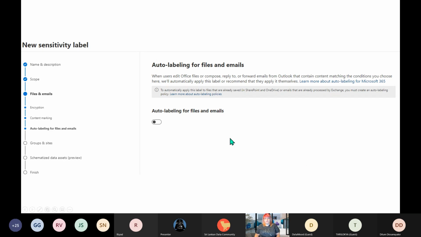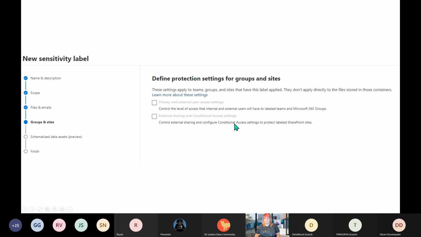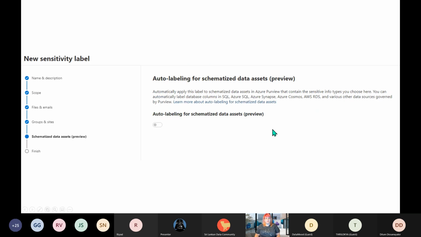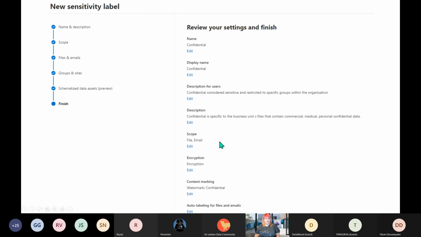The last few screens are all about automatically labeling of files and emails. Not relevant to today because we're talking about the Power BI files in the service, but it's just to be aware that you're applying settings here that apply all throughout your Office 365 tenant as well as your Power BI area. So skip this one because it's just SharePoint sites and teams, which we're not touching, and then schematized data sets. You'll see here I don't have it selected, but I will show you what it looks like in Azure Purview later using a different tenant, one tenant that I already had set up with a few labels.